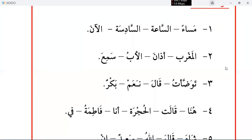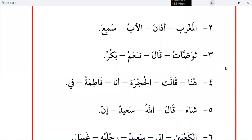Al-abu sami'a azan al-maghrib. The father heard the azan of maghrib. Okay.